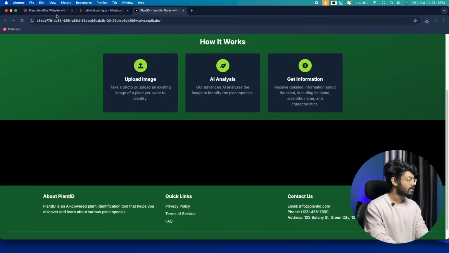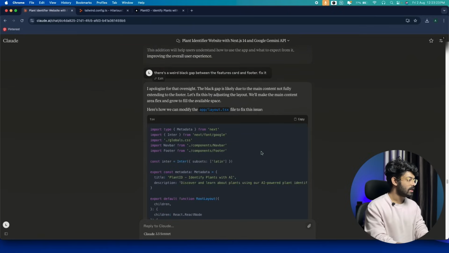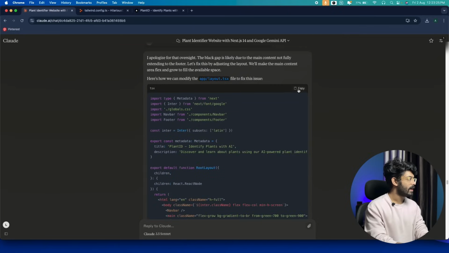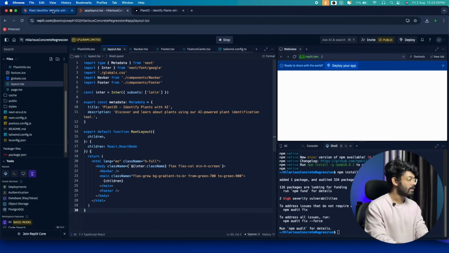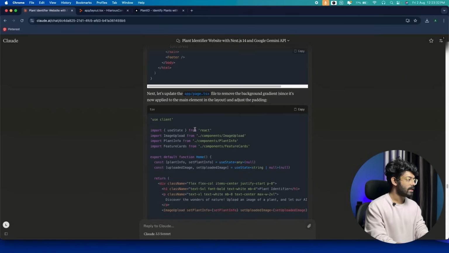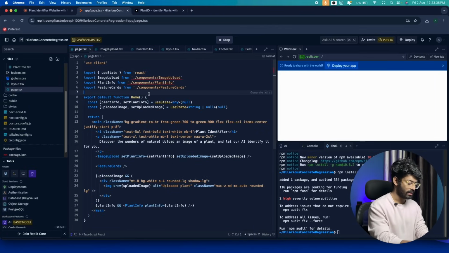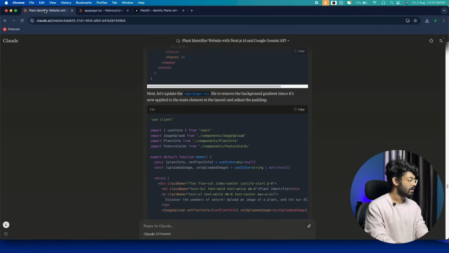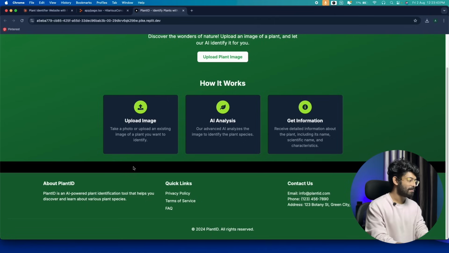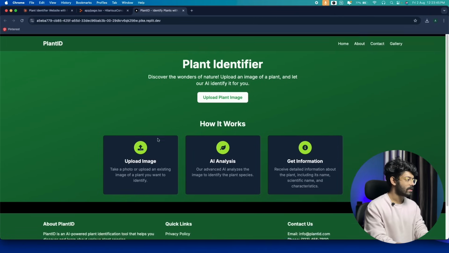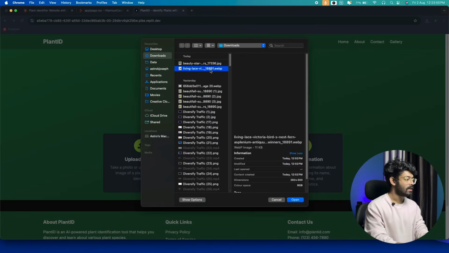So I'll go ahead and ask, there's a weird black gap between the features card and footer, fix it, and it gives us an updated code. So I'll copy, head back, layout.tsx file, paste it, and also update the page.tsx file as well. Cool. Where's it? Yep. Let's go ahead and paste the new content, and that should be it. And boom. Okay. Still we have this black color thingy, but the size has reduced and it now looks far better, right? Let's just try to upload an image again and see how it looks.